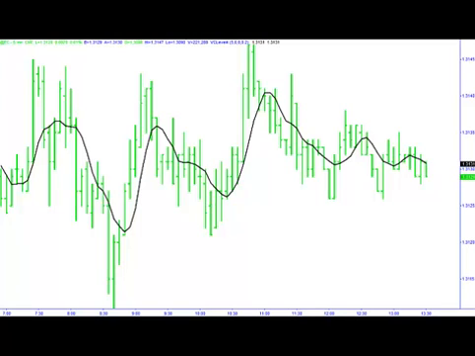Now, if we were interested in trying to understand value, what would we do? One thing to do would be to create a simple moving average of median prices. What does that mean? A median price level is the high plus the low of any given price bar divided by 2. So it's finding the center location in any of these price bars that would give us the median price. And then this black line we see displayed here is communicating a moving average of median prices.